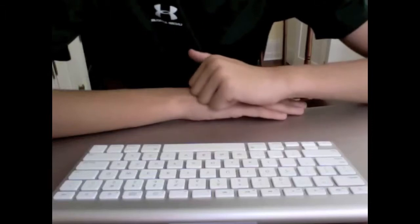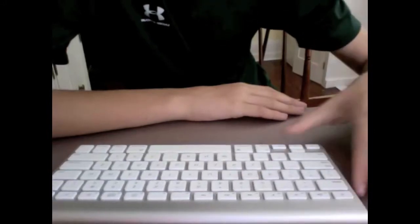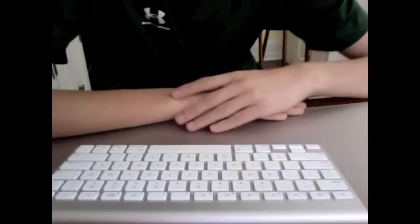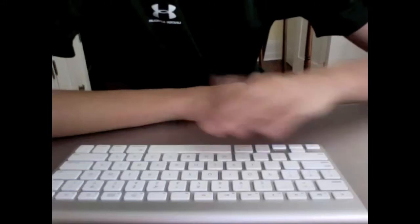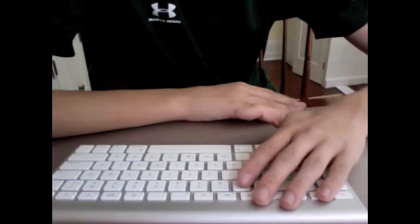Again, I think this is a very solid product. It seems to do its job. There also might be another disadvantage for coders, because although they do include the numbers 1 through 0 up there, there is no number pad on the side, which would be very helpful, especially if you're doing a lot of inputs. Now, although on Apple's website there is no support for this on Windows, I've actually tried it out on my Boot Camp partition, and it seemed to work fairly well.